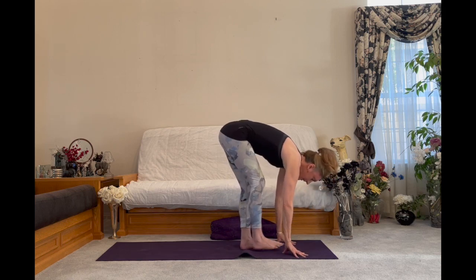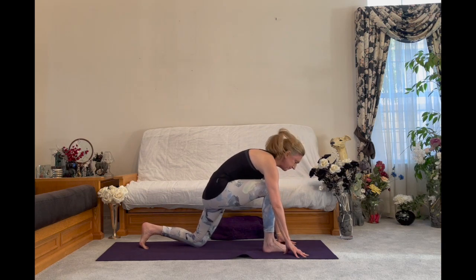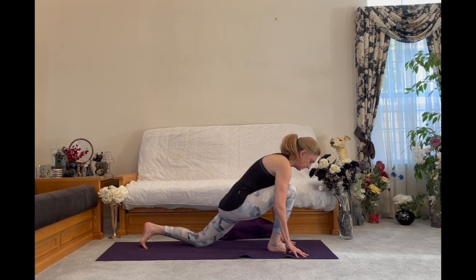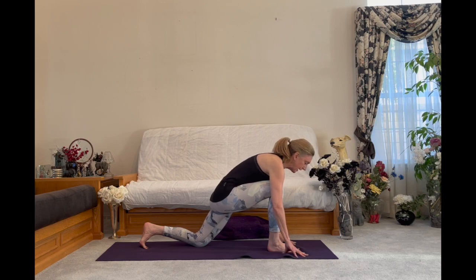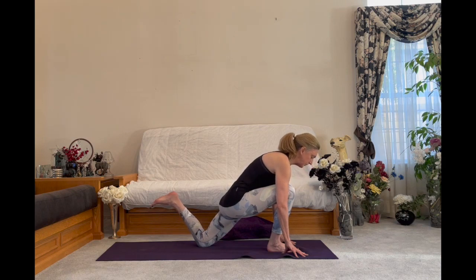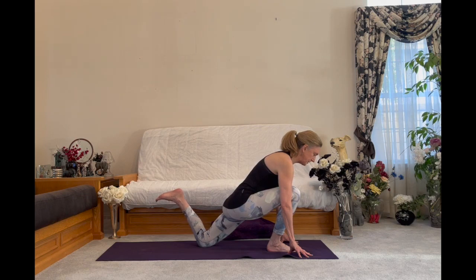Then step your left leg back, left thigh bone down. Low lunge. And from here, if you choose, lift your left foot off of the ground. So energetically pulling that left knee forward, intensifying the stretch to your edge. So you're keeping yourself safe, but at the same time, you're not just backing off for no reason.